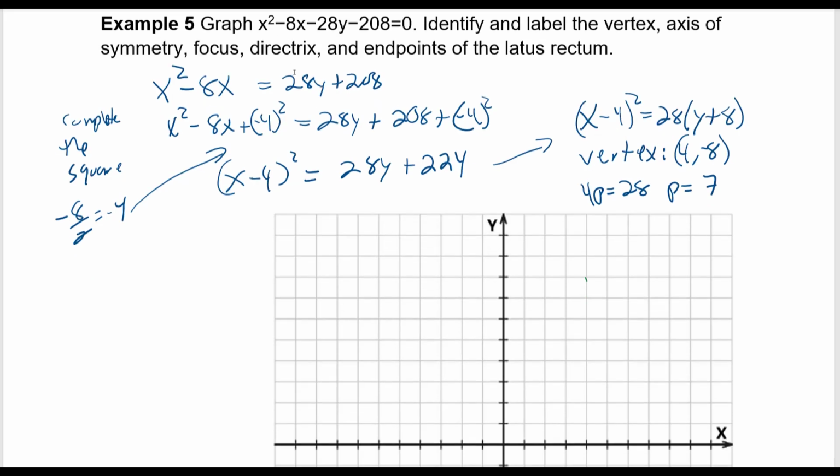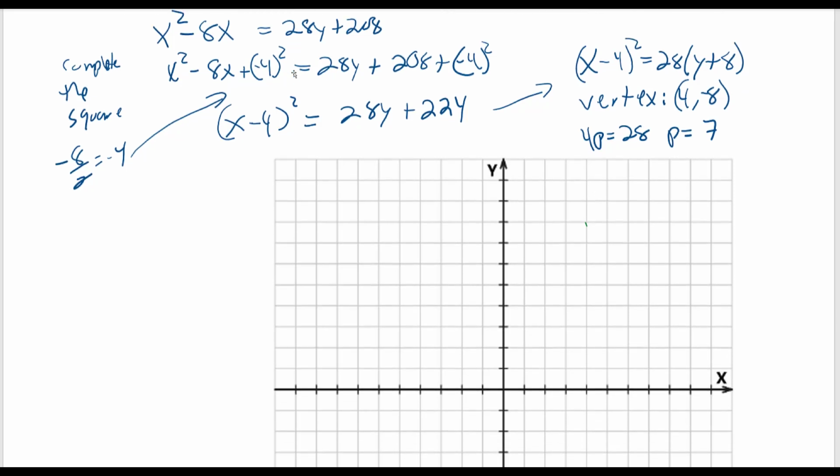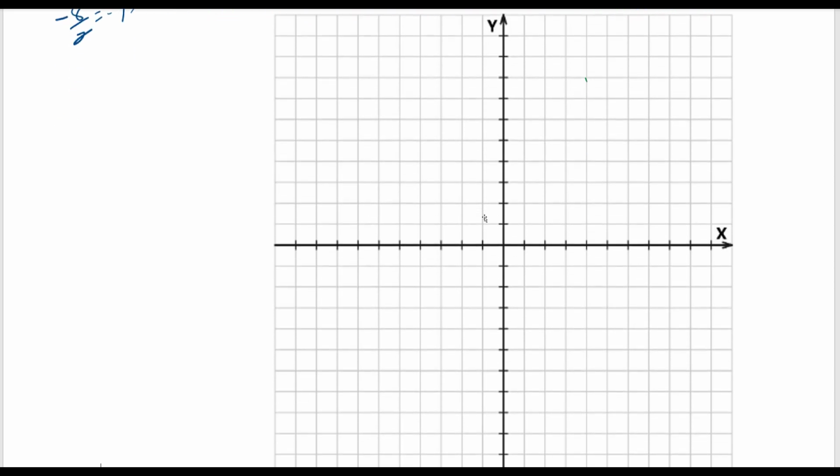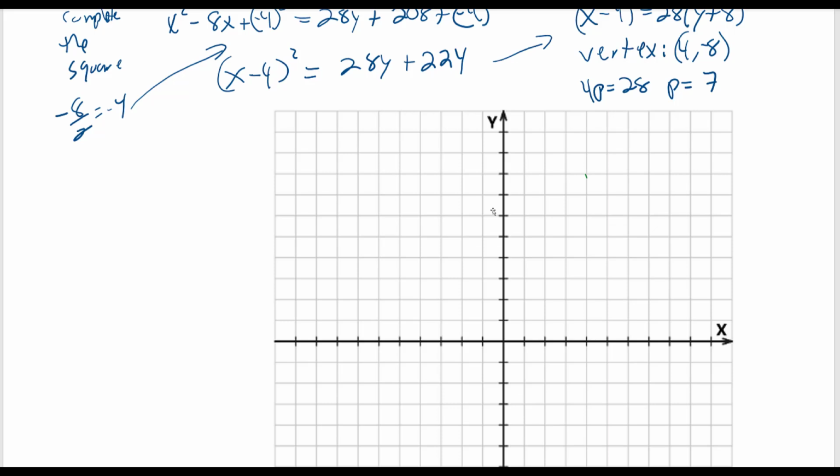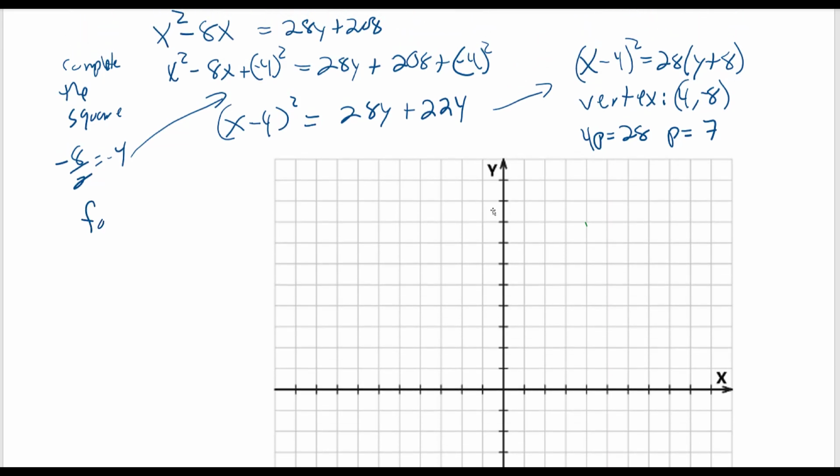Okay, now if we were to graph this, let me see here. Our vertex is 4, -8. So 4, negative 8. 1, 2, 3, 4, 5, 6. Let me rescale this because I'm seeing that p is 7. The focus is going to be at 4 comma negative 8 plus 7. So that's going to be at 4 comma negative 1. That's not a problem. What is a problem is the width. So we're going to have a problem getting too far out there.